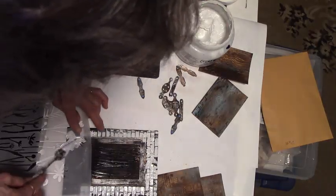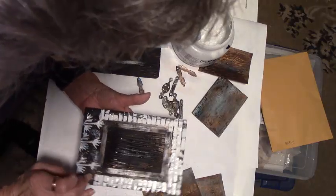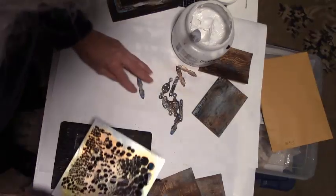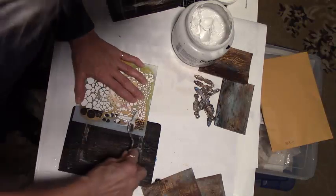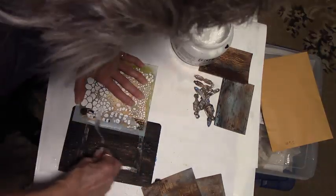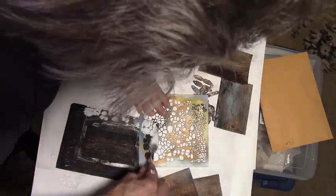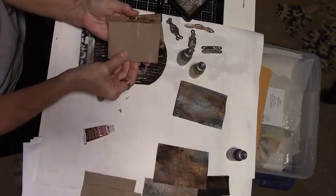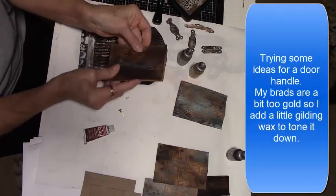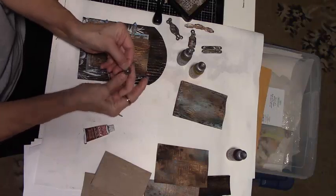I have a flower stencil that I added to the bottom and along the sides. I wipe off any excess — I'll have to go back and touch up with a little black paint. I didn't try to get a real even coat of the molding paste as I wanted my rocks and bricks to look worn with age. I wanted the biggest rocks towards the bottom of my door with them going smaller towards the top. Now I'm going to work on some ideas for my door handles — my brads were too big for my filigree pieces, so I cut the back side of the brad off before I remembered I have a metal hole punch, which I use later.